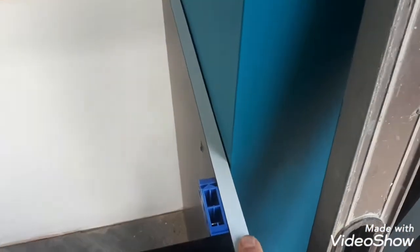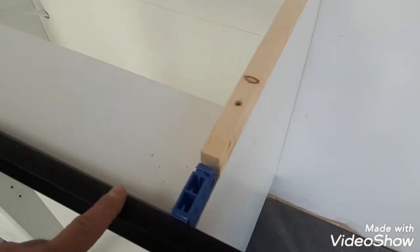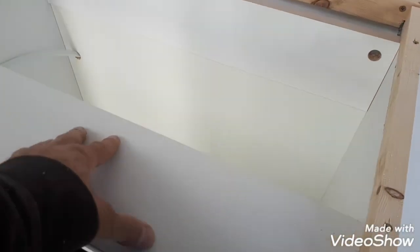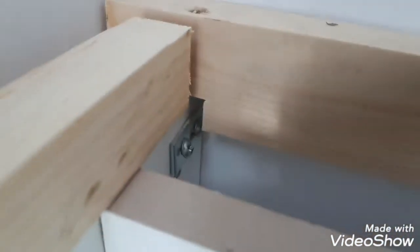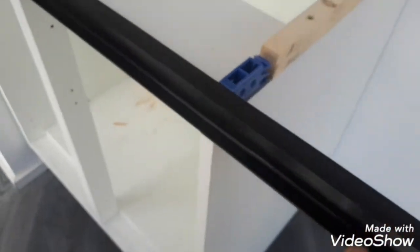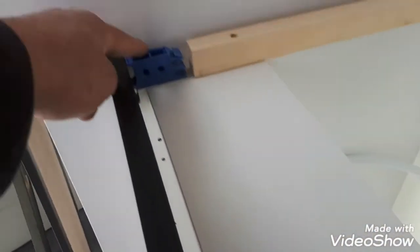You have to start with the end panel, height of the end panel, flush with the bar, and that level should be transferred down to the carcass. That's obviously secured back to the wall with the little brackets. Now the bar is clipped on to these plastic brackets.